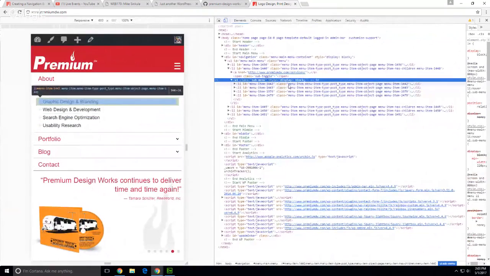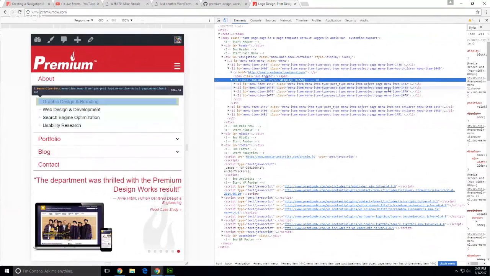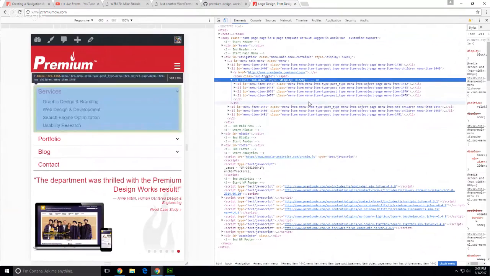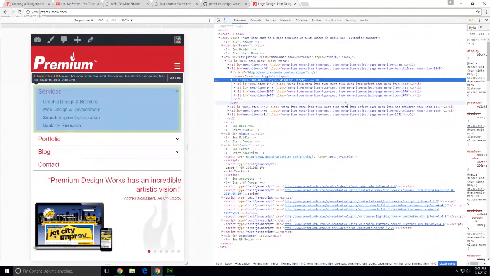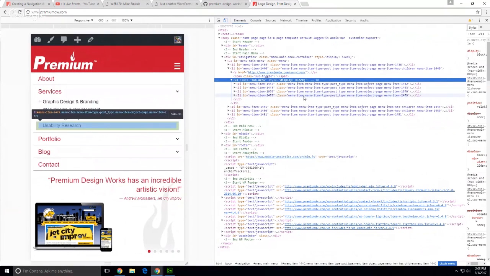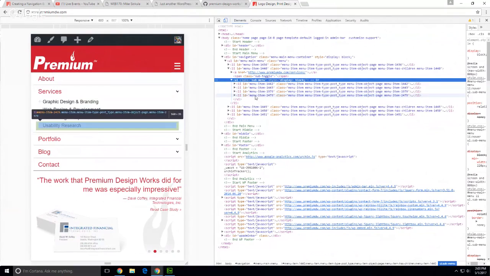It is going to write multiple classes. Those are all separate classes. So did you know that you can write multiple classes into an element? You separate multiple classes with a space, where you can only write one ID. Does that make sense?